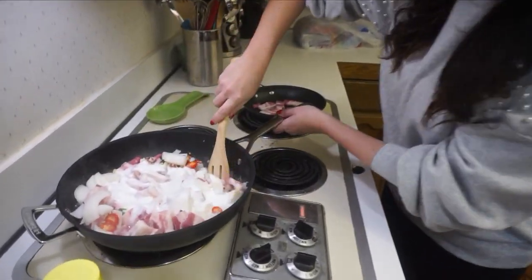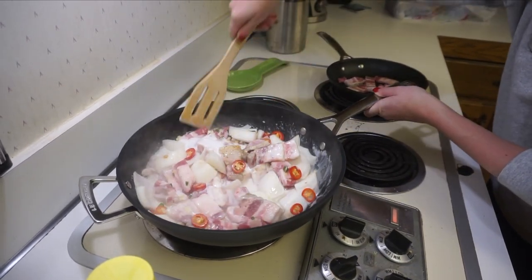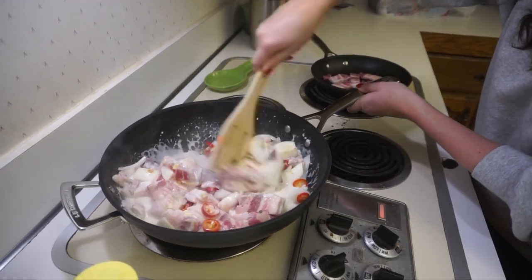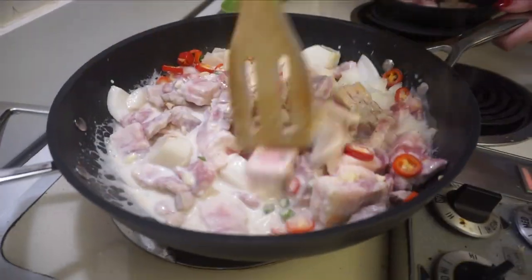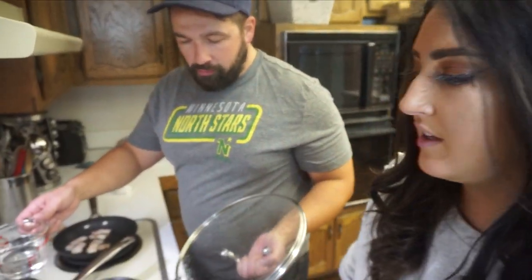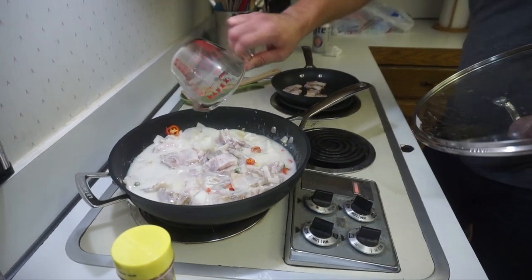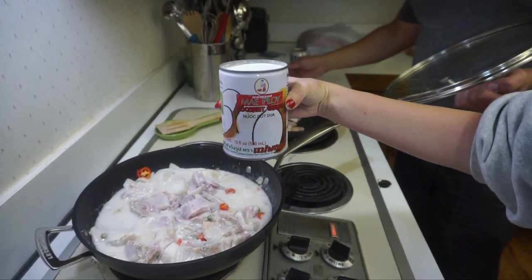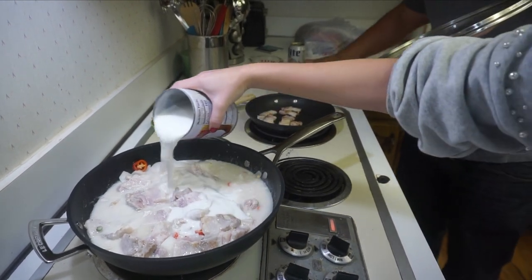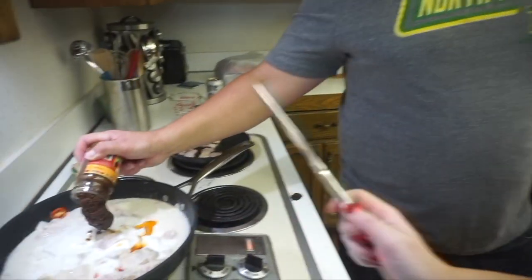This is going to boil, which won't take long. No, that makes sense. That'll take a while. Chilies and coconut milk. That actually looks delicious. So now that it's boiling, we're gonna add one cup of water. We're gonna add half of this coconut cream and half of the spoon.